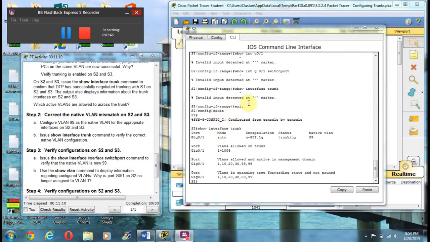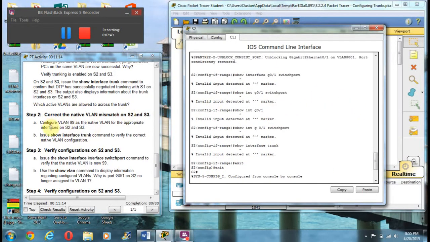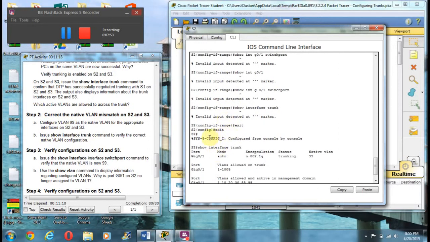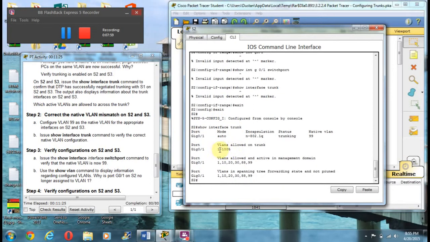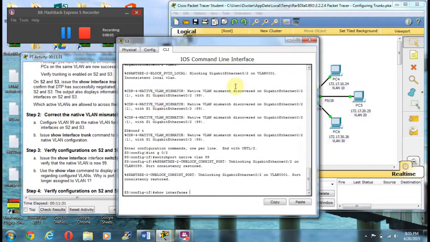The right command to see what we wanted to verify for step 2 is, I had to exit out of the range mode, config mode, and type in show interface trunk. See, now we have verified that 1 and 1005 is in switch 2, just like switch 1. We'll go to switch 3 and have a way better example than what I would have done.